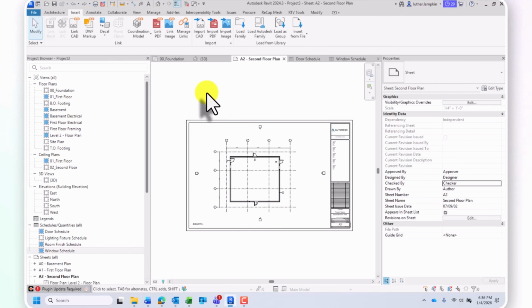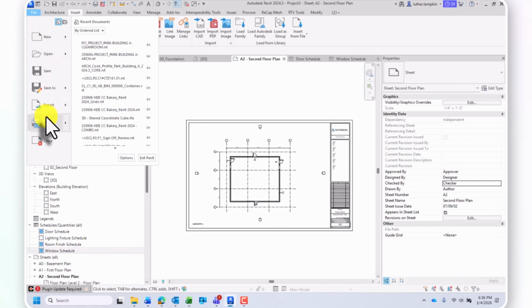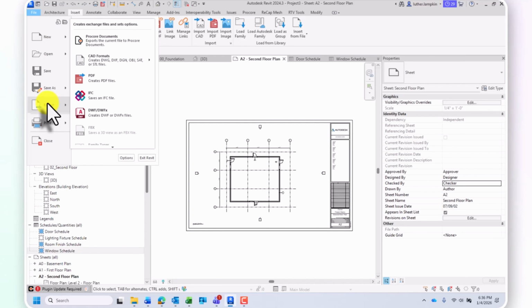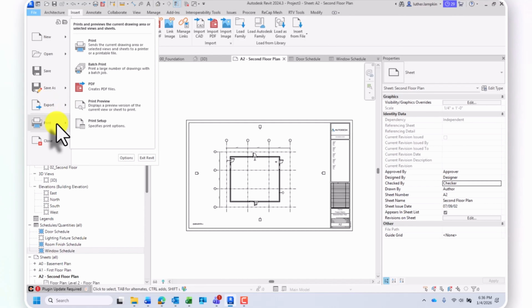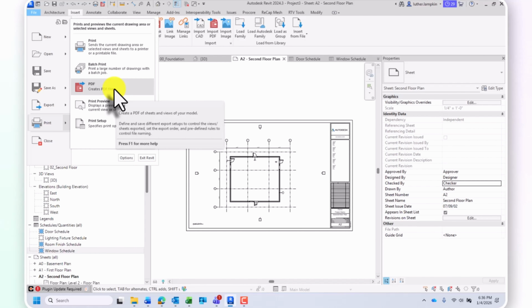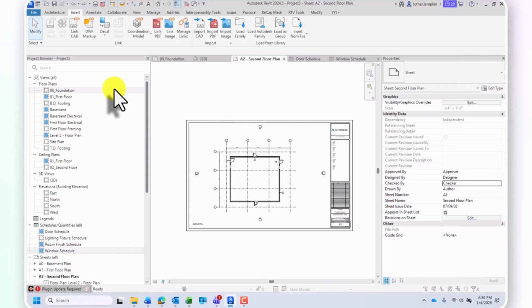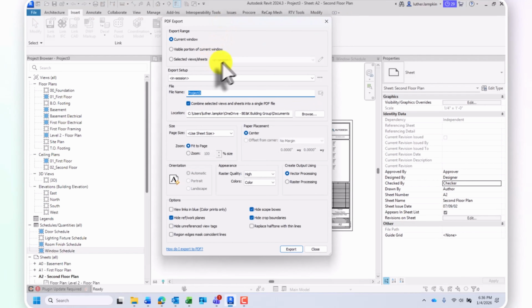So last but not least, you hit the File button, and you'll see this right here. Now this is a little confusing because you've got export and then you've got print. Well, you want to do print, and then you see right here it says print, create PDF, or use whatever you have inside. So you click on that. Now it's going to ask what you're looking to print. You can do it by selected sheets, if you have a sheet set, by visible portions, or current window. Then it asks what your export settings are, if you have any.